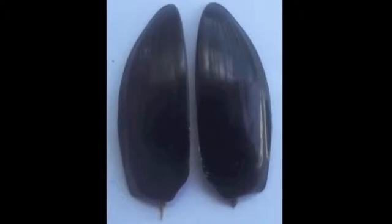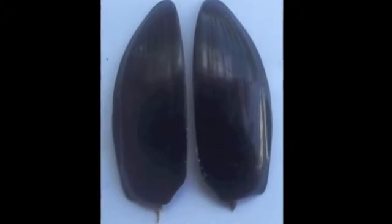The top wing is called a wing cover, and what the beetle does is it lifts this wing cover up, and then it flips out its lower wings, or inner wings. Now the wing cover protects the inner wings, but when it gets excited or something, it flips these other wings out, and it flaps them a little, and this beetle goes gyrating around. They can't fly very good, but they sure levitate great, I guess.